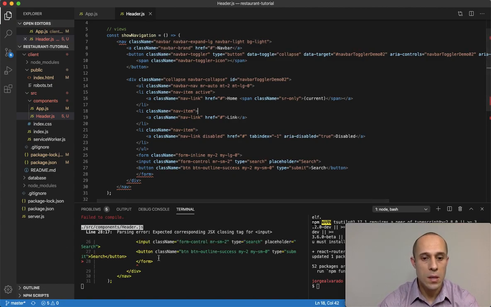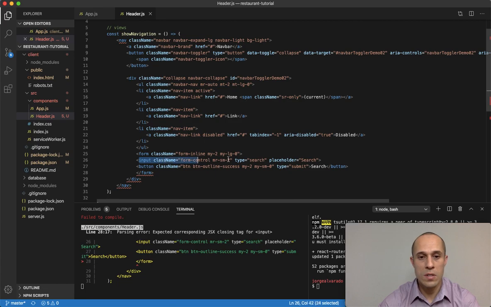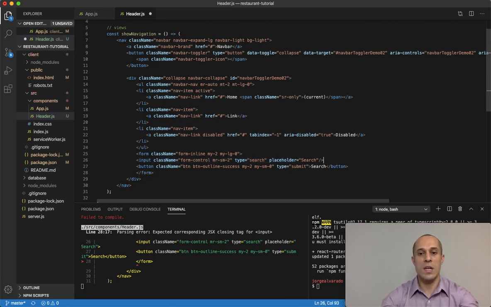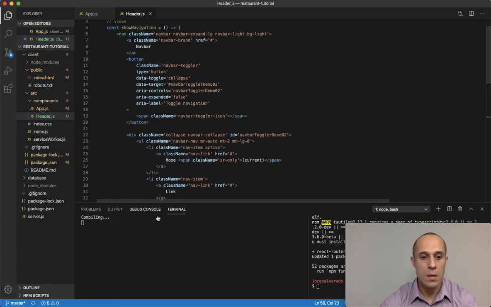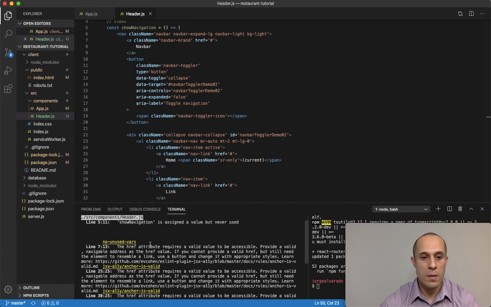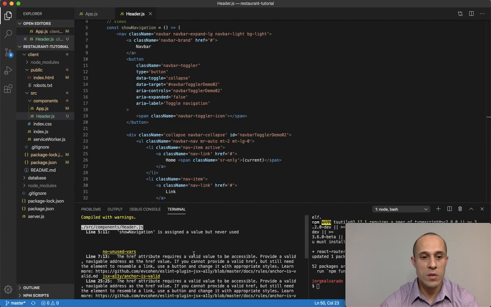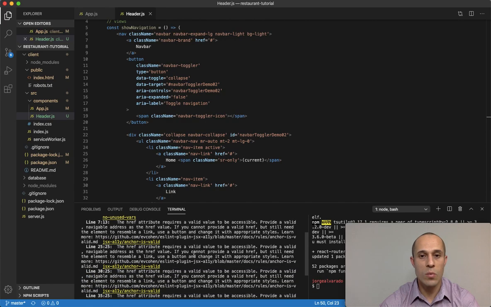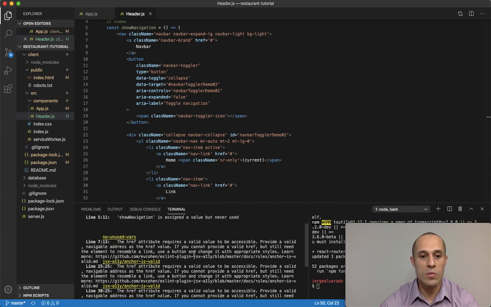Save that. We're still getting some errors. Expect a corresponding JSX closing tag for input. For JSX, for this input right here, we have to close it with a / like that. All right, now we have just little warnings saying that there are some variables that we haven't used, but that's nothing.